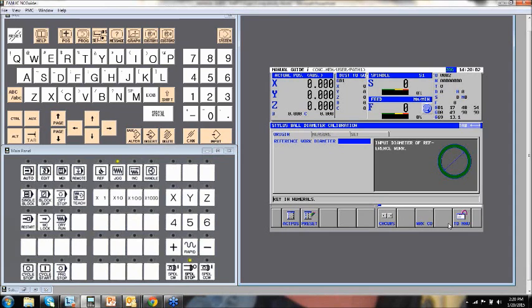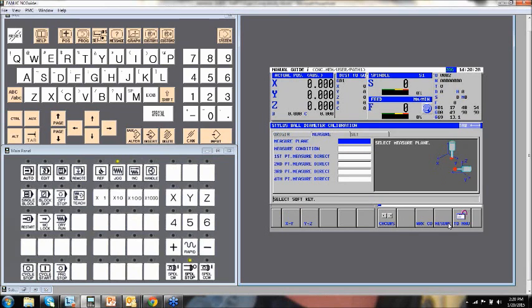You want something with a relatively good finish that's relatively round, because the better the measurements are on calibrating your stylus, the better things will be when you actually set a work offset. So it's important to have a ring gauge or a part that you finish bored, with a work diameter like 2 inches. Then again, it's just fill in the blanks.